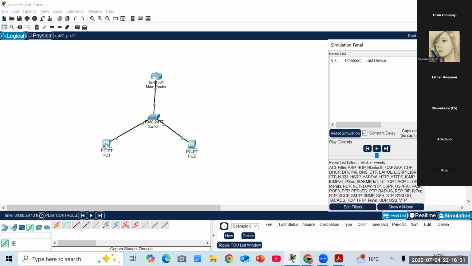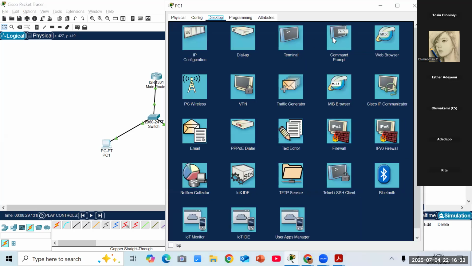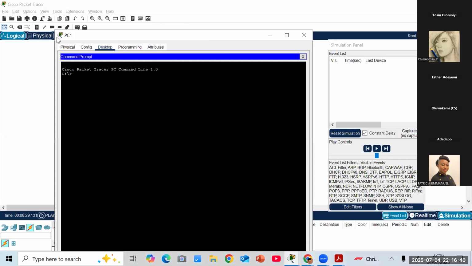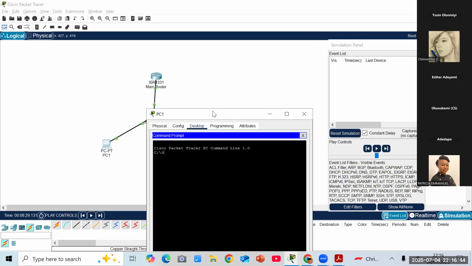So let's click on PC1 and go to the command prompt. Just move away from here so that you can see. Just make it a bit smaller.